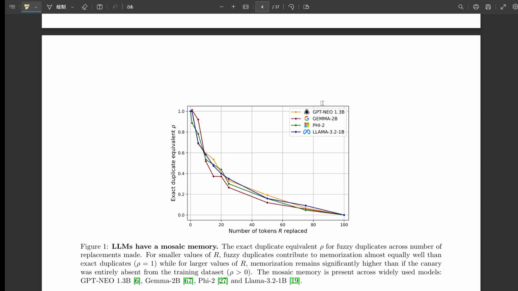Okay, besides swapping tokens, they also looked at other kinds of fuzziness, right? Like adding noise or shuffling words. They did. Those experiments gave even more insight into how this mosaic memory works. First, they tried inserting random irrelevant tokens between the meaningful parts, the engrams, of the original sequence. Let's call that A insert. Okay, like adding junk words in the middle. Right. And surprisingly, it didn't disrupt memorization that much.